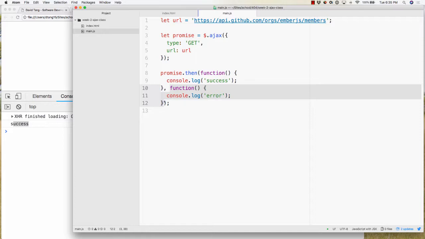I have an error. Mine says error. Okay, was the URL wrong? Is it exactly typed like this? Like HTTPS. I copied and pasted it from Slack. I think it's an issue with the jQuery.